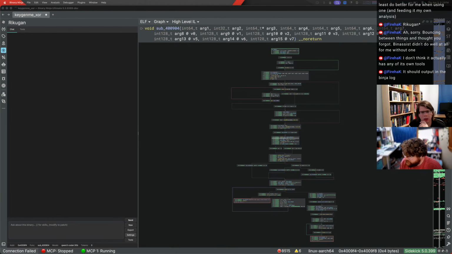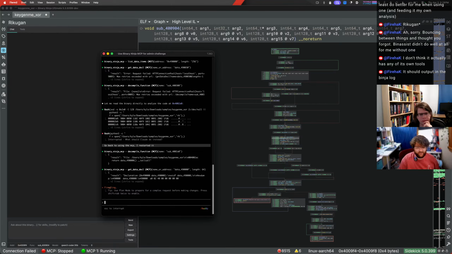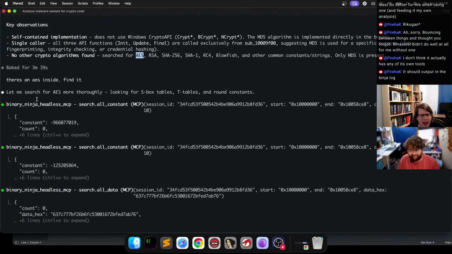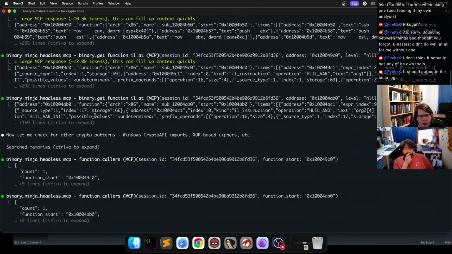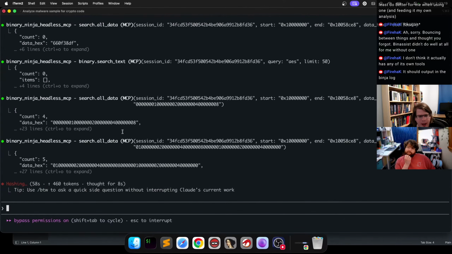All right. And then over in Claude here, I am just continuously hitting enter until maybe eventually it'll return me an answer. But I'm going to switch back to your screen. So it basically just finished and told us it found MD5, which is correct. There's also MD5 inside. Beautiful. But it didn't find the AES. So I told it to look for AES, and now it's looking for more magic values and stuff like that, but not sure if it will find it.